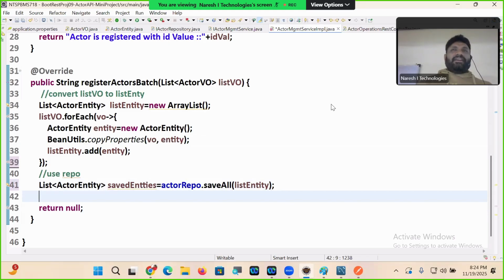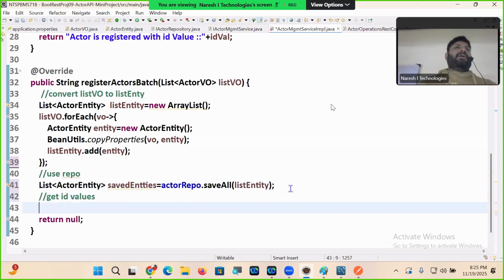List actor entities, saved entities is equal to actor repo dot save all list entity. But from there, I just want to get the ID values, right? Yes. Okay, we have other old logic now, boss. How to get these ID values, guys? Remember?